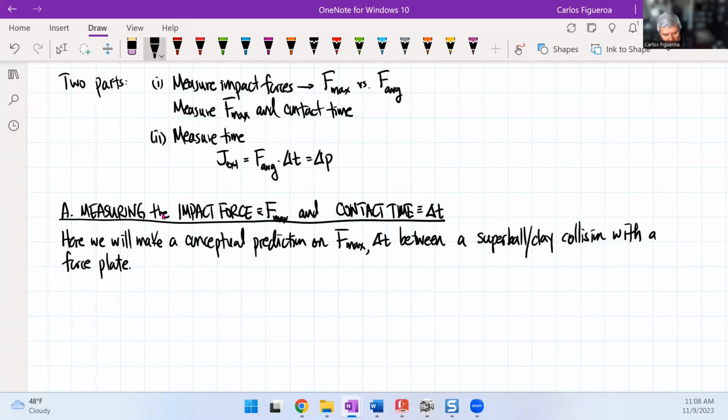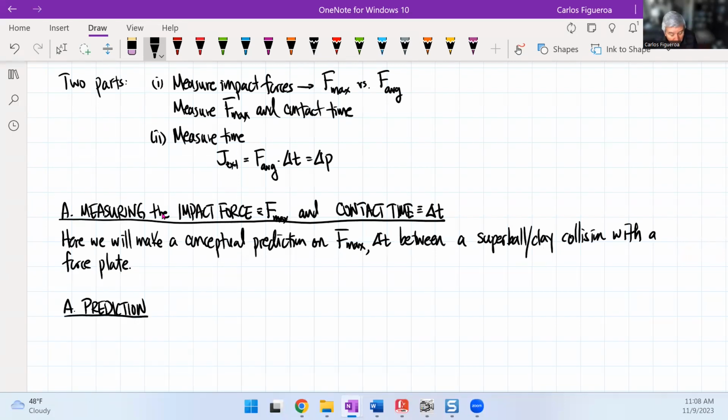And what the force plate does is it really just measures force and time. That's all it's going to do. So here we go. So the first thing here in part A is that we want to make a prediction. Okay, so our goal here is that we want to get a prediction.